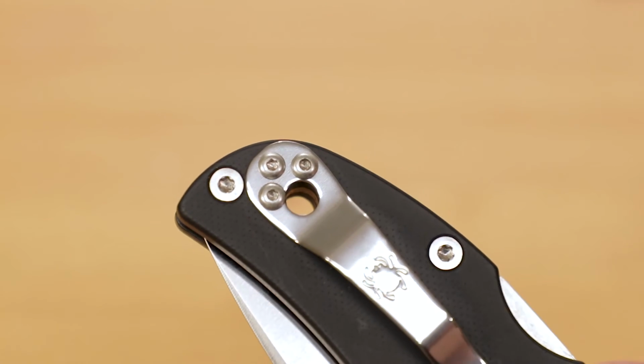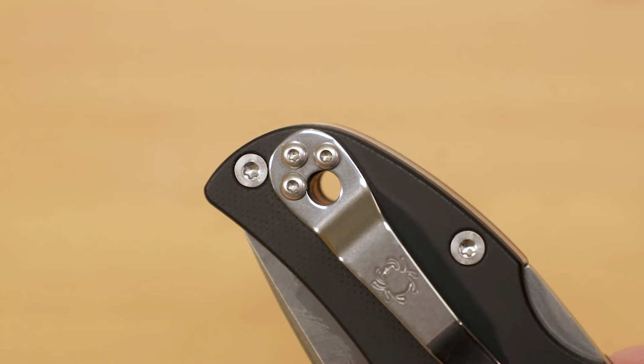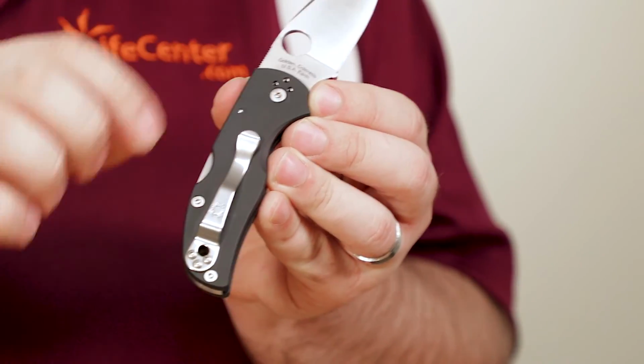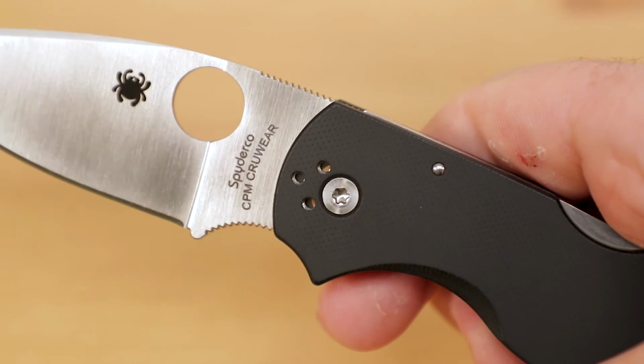When it's equipped to the back side of the knife, we have a lanyard hole that goes through a hole cut out in the clip itself. If you have it clipped to the front side of the knife, however, it is going to cover up the pivot just a little bit, so if you're the kind of person who likes to tinker with your pivot, just keep that in mind. There's a lot to recommend about the Native 5 design overall, and this one in particular.